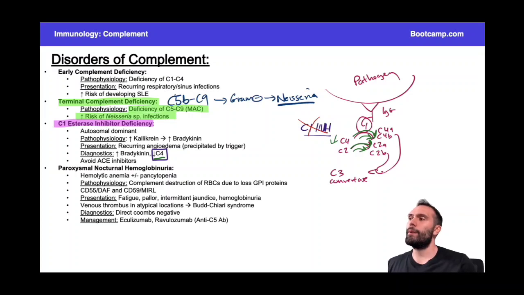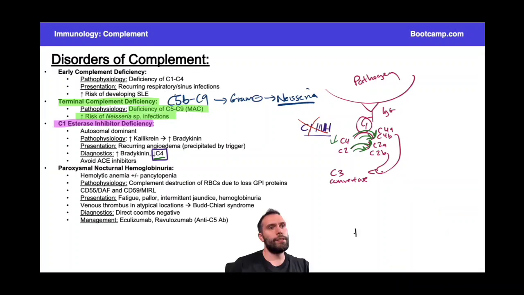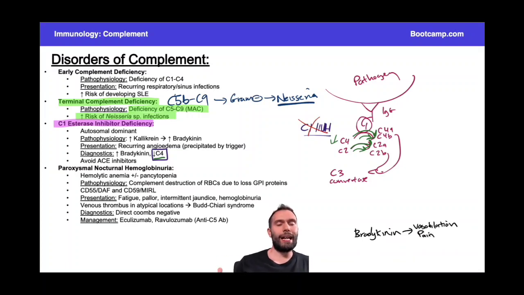There's a lot of stuff written here about bradykinin, so let's talk about that. Now, we said earlier, when we were talking earlier in this playlist, that bradykinin is very much involved with things like vasodilation, right? Vasodilation. And we also said it was very much involved with the pain response. When we feel pain, that has to do with those high levels of bradykinin when we have inflammation. And bradykinin comes from this high molecular weight kininogen.